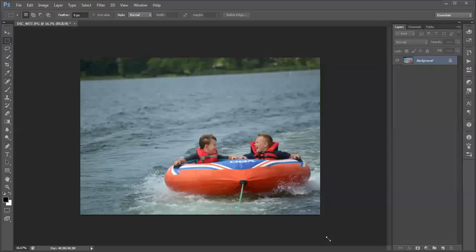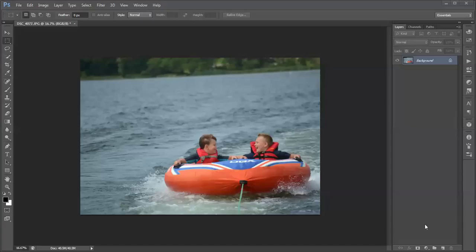Hello, today I want to show you how to adjust the white balance or color temperature of a picture. As you can see in this picture, it's a little bit washed out and the color temperature or white balance isn't quite accurate. This is easy to correct in Photoshop though. I'm using CS6. It's very similar in a lot of different versions.